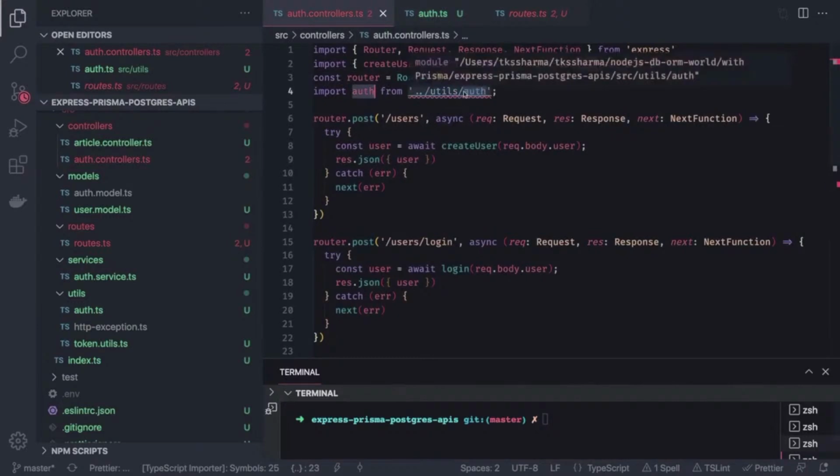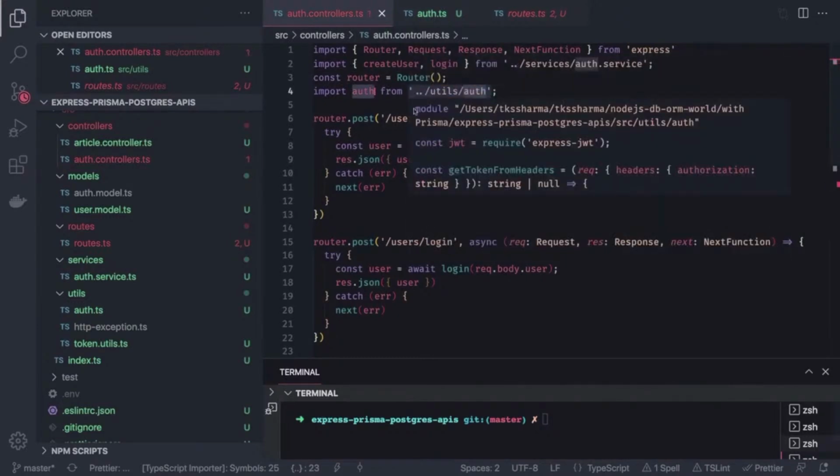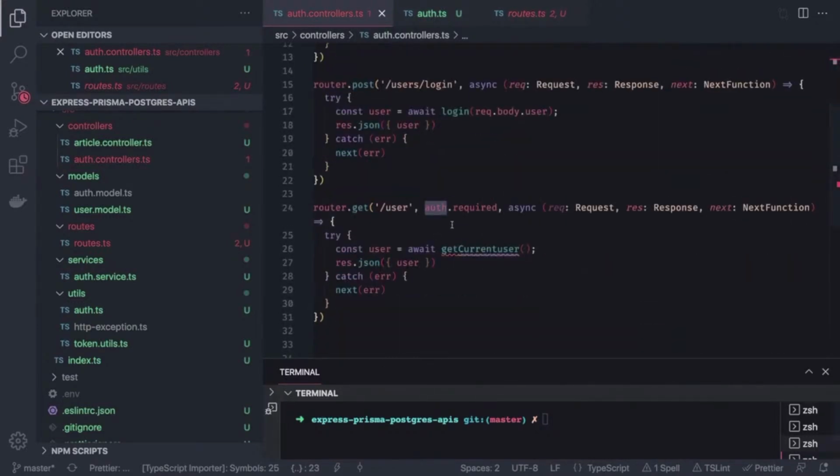Auth, what's the problem here? Okay, and auth.required means this is required, and we have added this middleware that will validate the token, decode the token, and populate the user object inside the request object, request.user. This is what it does.